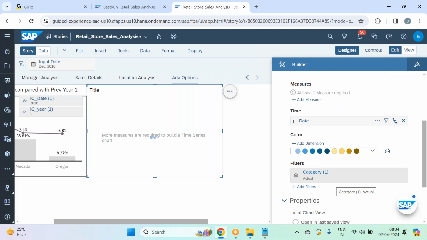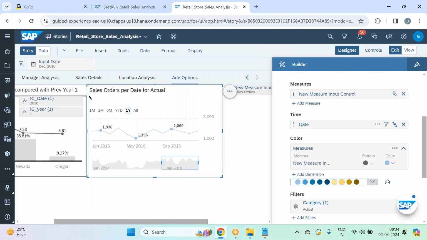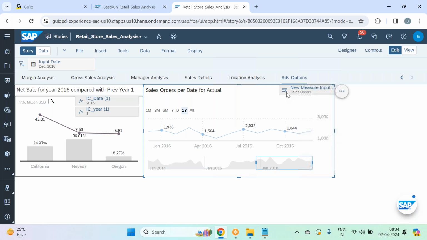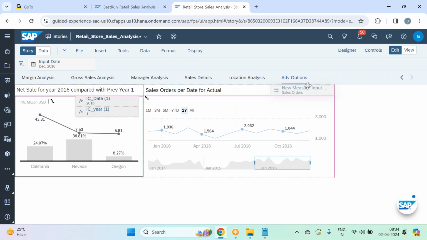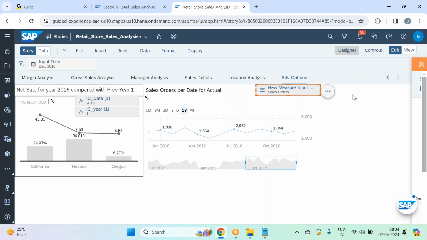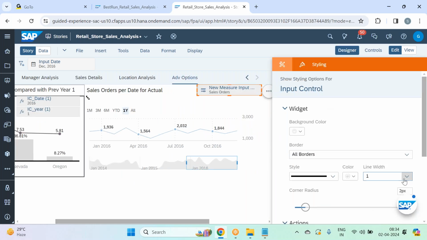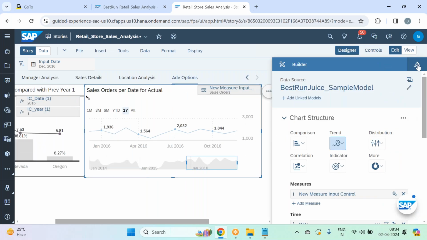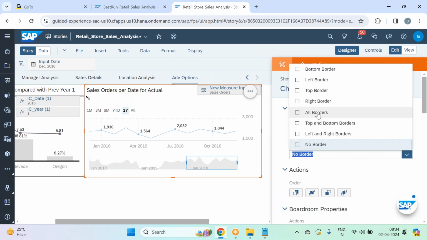Five measures I selected here. I go, let's say, add all borders here first.